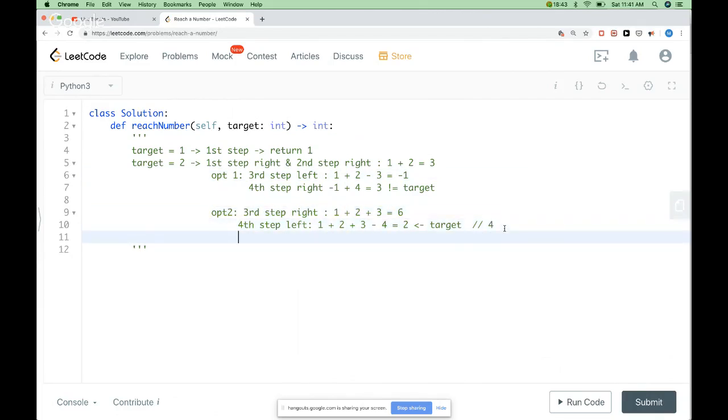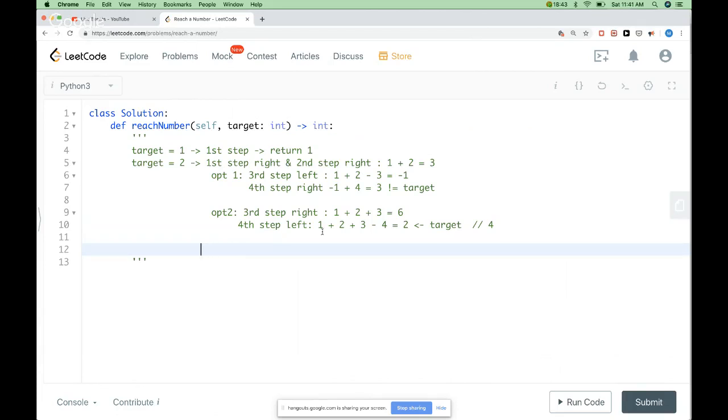I can go and try target 3 and target 5. But if you keep doing this, as I did when I was solving this problem, target 1, target 2, target 3, target 4, a pattern will be clear. And if we think a little bit about why the pattern is so, then we can realize how to solve the problem. So this is a good trick when solving a problem that you don't know where to start. Just start exploring lots of examples and see if a pattern emerges.